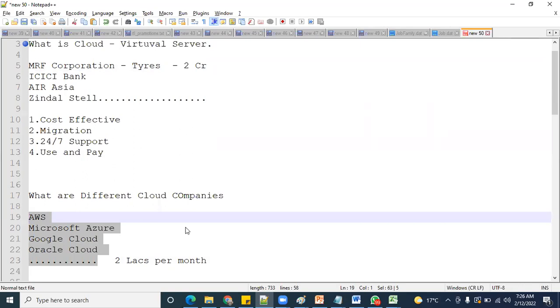If I go to Amazon cloud and ask them, I want to use your servers for 1 year, they'll say, I'm ready to give 1 month free. You can use my servers 1 month free. After that, you can decide which server you want and pay the amount for 1 year and use those servers. After 1 year, again, if you want to increase the capability, you can increase, or if you feel that it's not required, that much configuration, you can decrease. It's up to your requirement. There is flexibility for that.